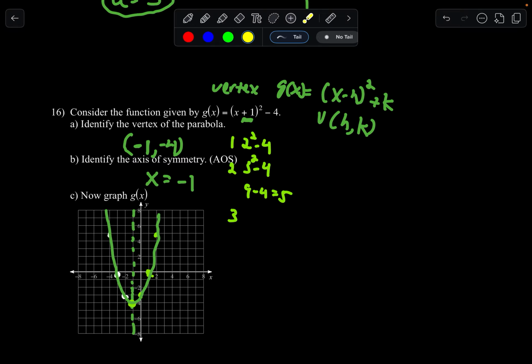I could also have done it my old way, which is starting at the vertex, we go over 1, square 1, and we go up 1. And that puts us at the same point. We go over 2, 2 squared is 4, we go up 1, 2, 3, 4. Same point as when I plug the x values in. And if I went over 3, 3 squared is 9, and we go up 9. So you see it fits that pattern, and it always fits that pattern. That's why I don't really plug x values in. I just follow the pattern. Over 1, up 1, over 2, up 4, over 3, up 9. Okay?